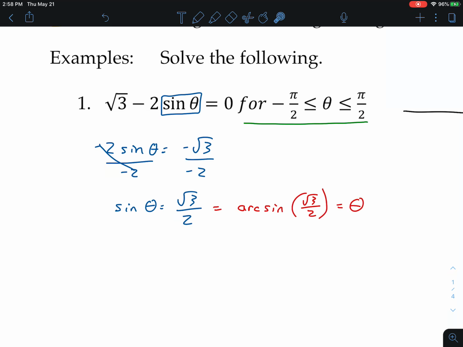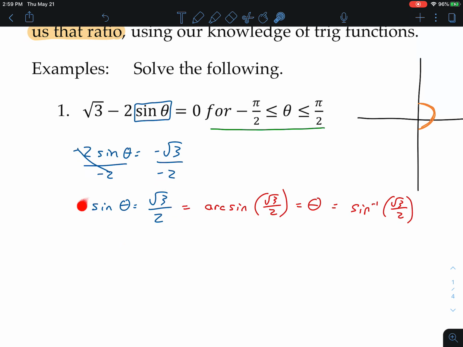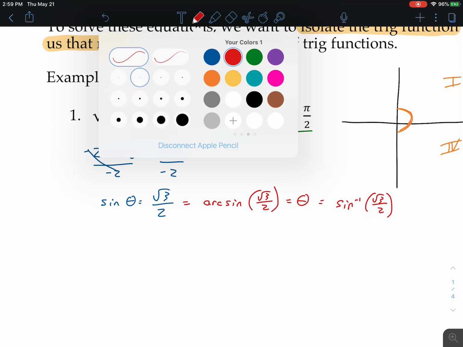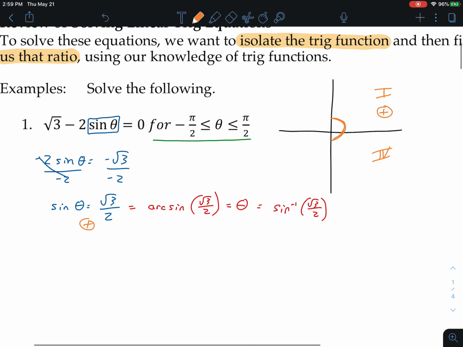Right there, identical. Sometimes we even see it as sine with the little negative 1. These are the same, and we're getting a theta from each of them. It's all the same idea, and the same question remains from all three of these: what angle do I need to get me this? So I want to look here. This is positive, so that tells me I'm in quadrant 1.